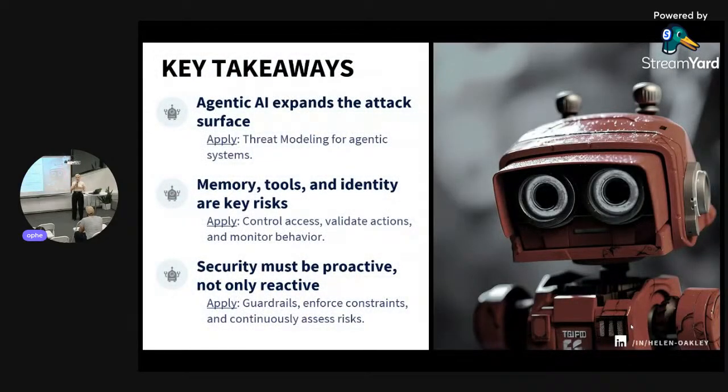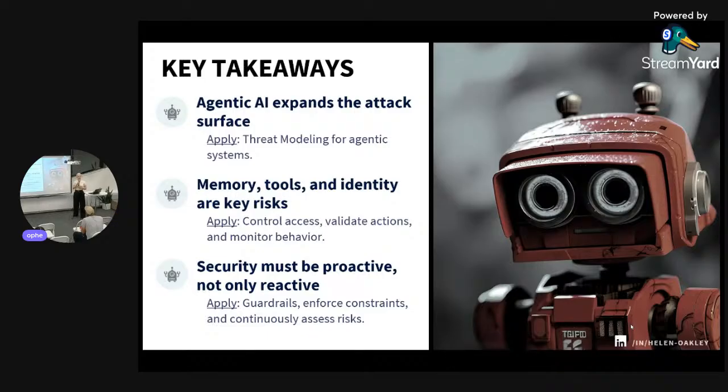Okay, so I've shared a lot, and it's been a little journey that I've taken you on. I would like to take away three main things today. So Agentic AI is a new attack surface. Because these are fundamentally different systems that can now reason, plan, and take action, it's a new attack surface that we need to address.